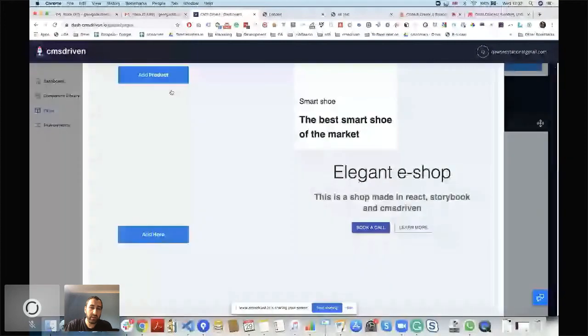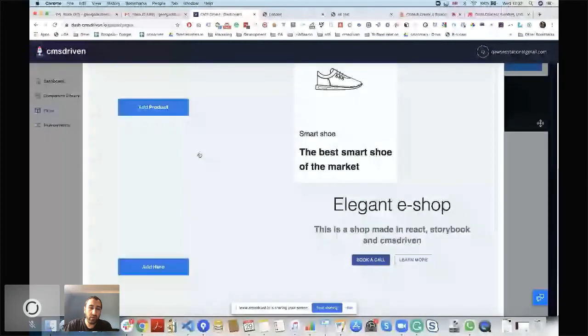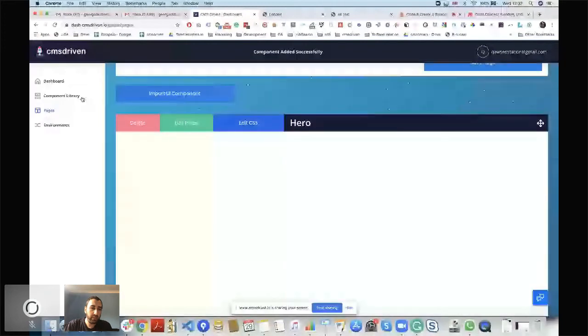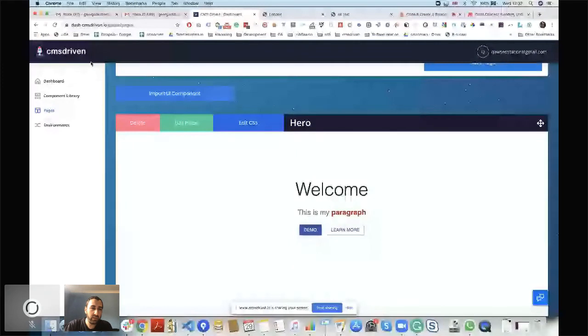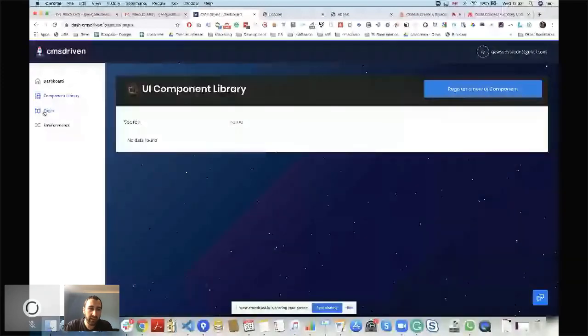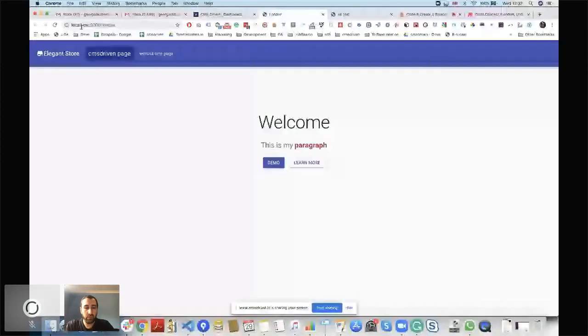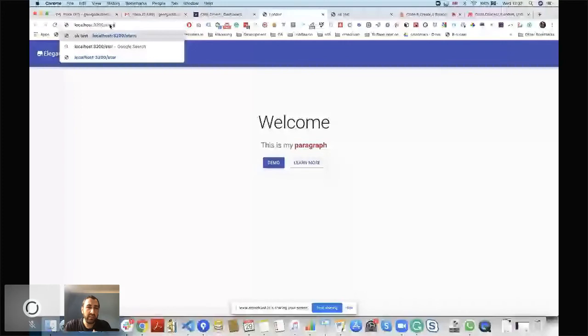Let's add another one. So we can even add now the product list. Just for simplicity, because I have some real data now, I don't want to fill out all the data. I will just take you back to another page where I pre-populate the data, and this is the store page. So again, the URLs come dynamically at runtime. You don't have to hard code them anymore. And this is the page.